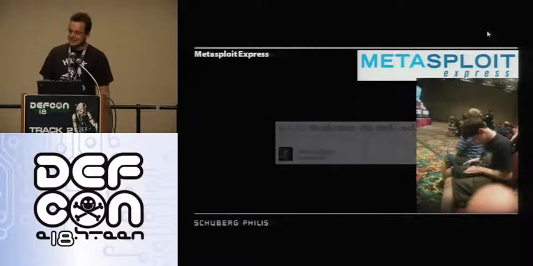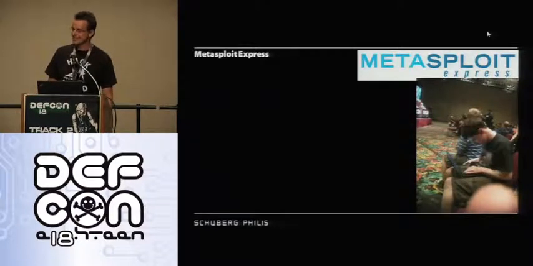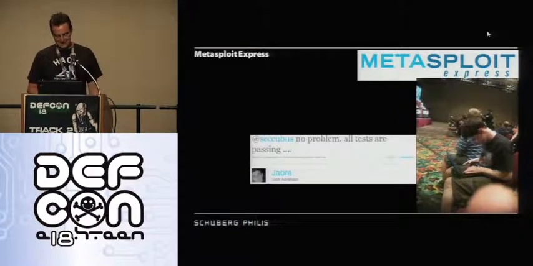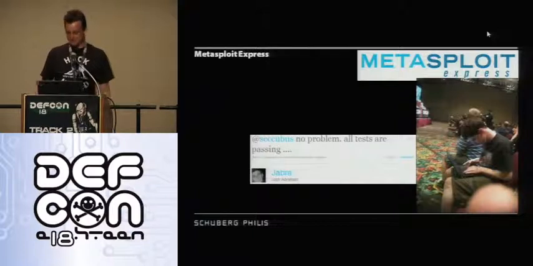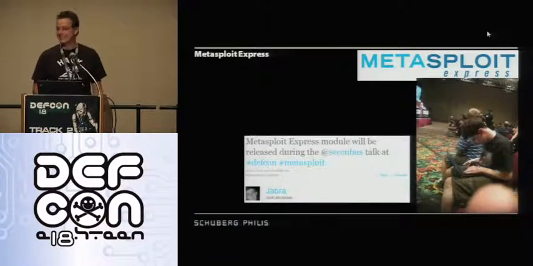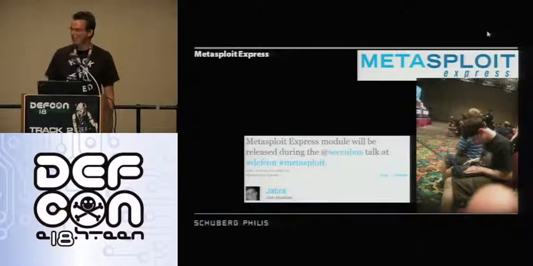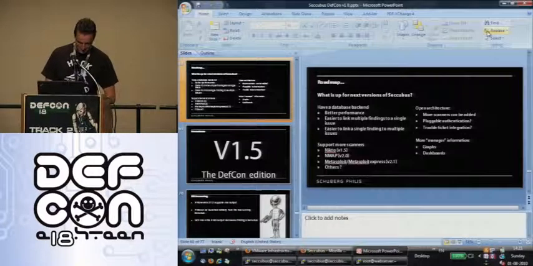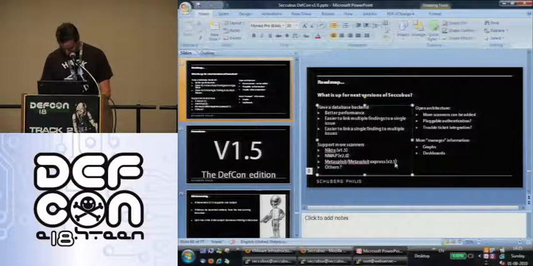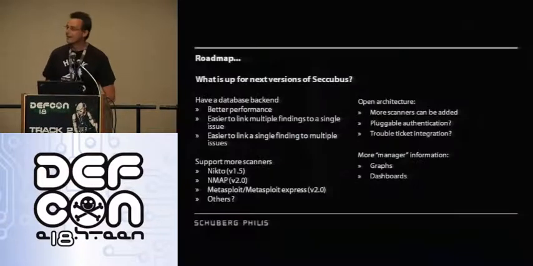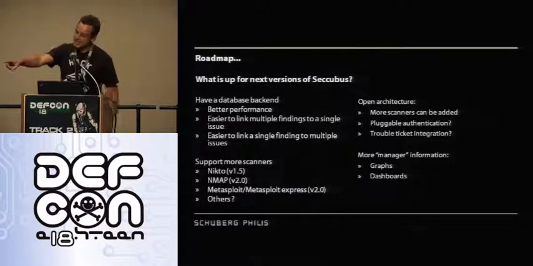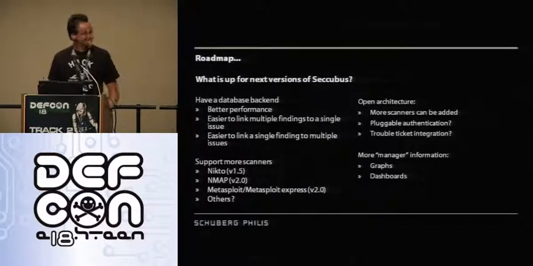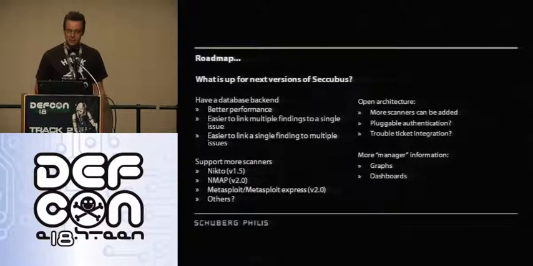So I go to the 10,000 cent hacker pyramid. Guess who's sitting there, not having completed that yet. But halfway through the pyramids, all tests are passing. And this morning he tweets that he will be releasing his beta. And I made a promise that I would actually change my slides. So there you go, Jebra. He codes in Perl. So yeah, Metasploit Express integration in version 2.0.